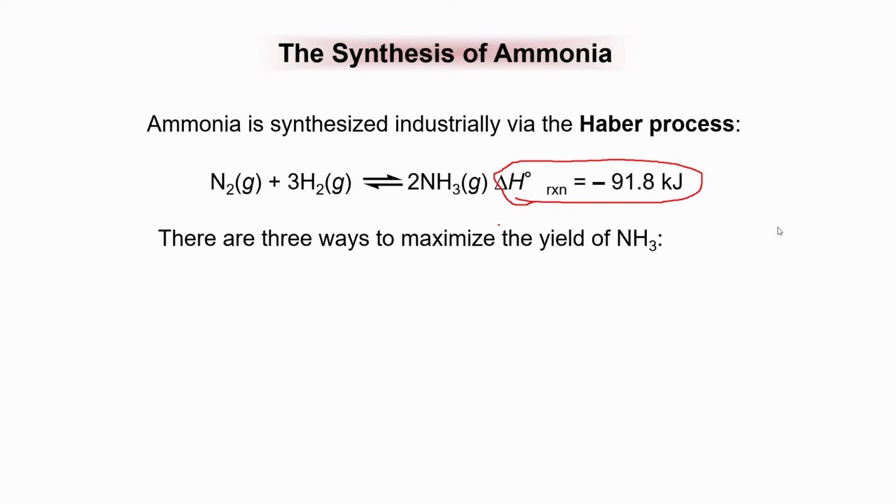What was the second way we covered? Pressure. All right, what about pressure? Increase the volume, decrease the volume. What's going to make more ammonia in this case? Increase the volume, decrease the volume. What's going to make more ammonia? Anybody? Am I going to make more ammonia if I squeeze it or if I expand it?